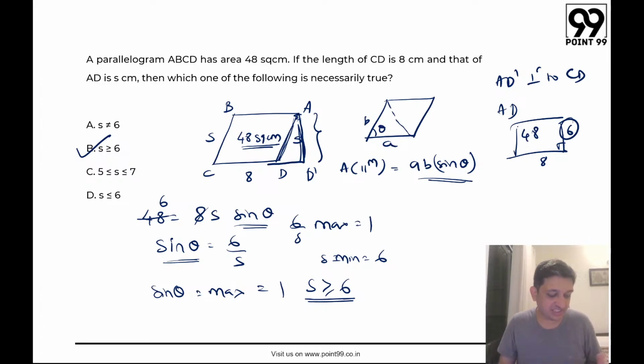So I am assuming Janvi you are trying to say the same thing. That height 6 will come but hypotenuse will always be greater than 6. So as it keeps on getting slanted, the length will keep on going beyond 6. It always has to be greater than or equal to 6.